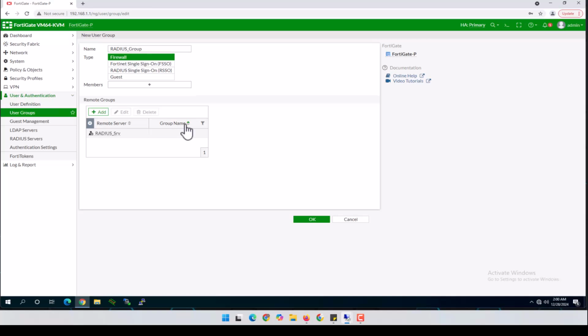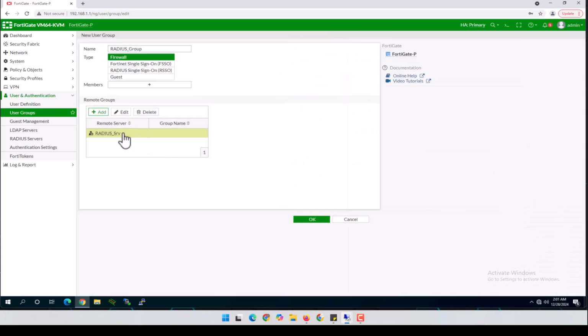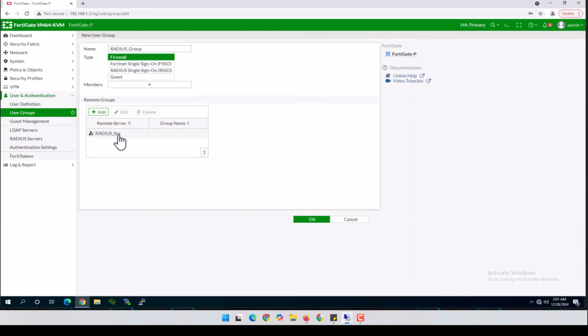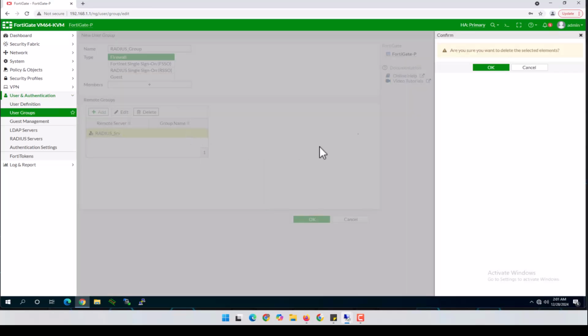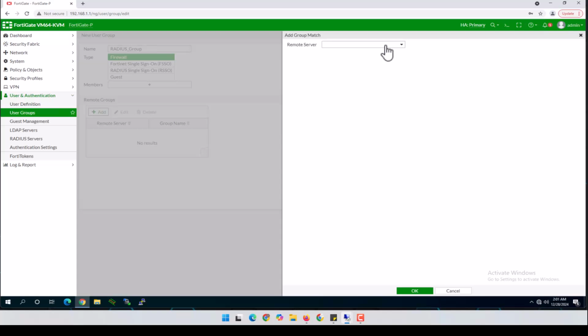We didn't specify any group name here, and of course let me show you that. We have an option. No, not edit this. Let me delete it. Add it again. The remote server is the Radius server, and here group any.